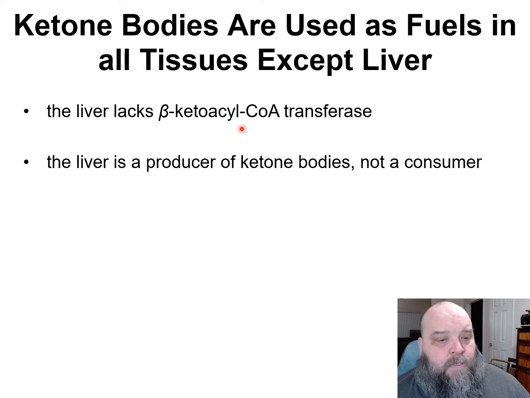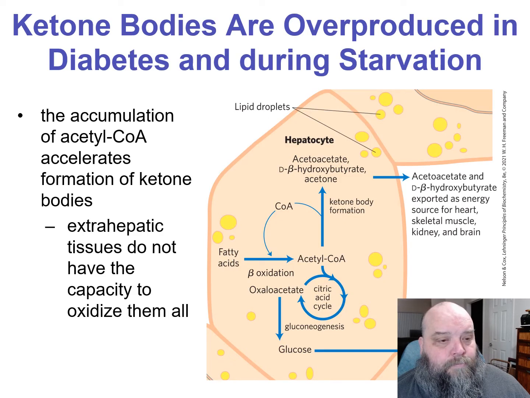So the liver is the producer, not a consumer, when it comes to ketone bodies. Again, it goes back to the beginning of this lecture, where I made the comment that this whole ketone thing is the basis of keto. Instead of using glycolysis, from the standpoint of sugars and carbs, you are putting yourself in a quasi-starvation diet by suppressing the carbs you're taking in, and you're going for fatty acids. So you're doing the whole first two sections of this chapter.